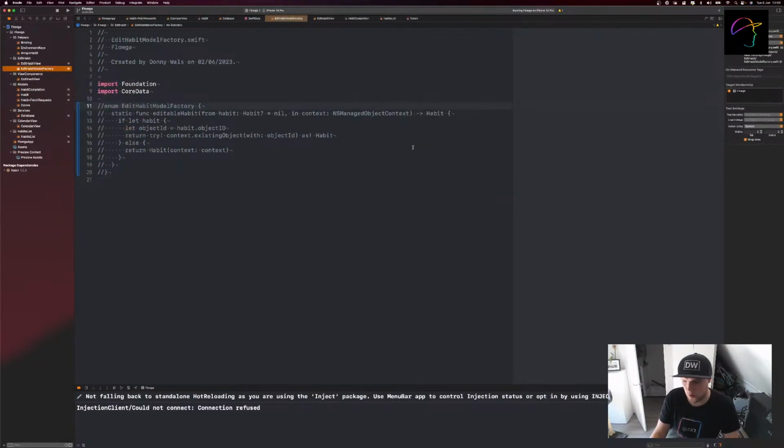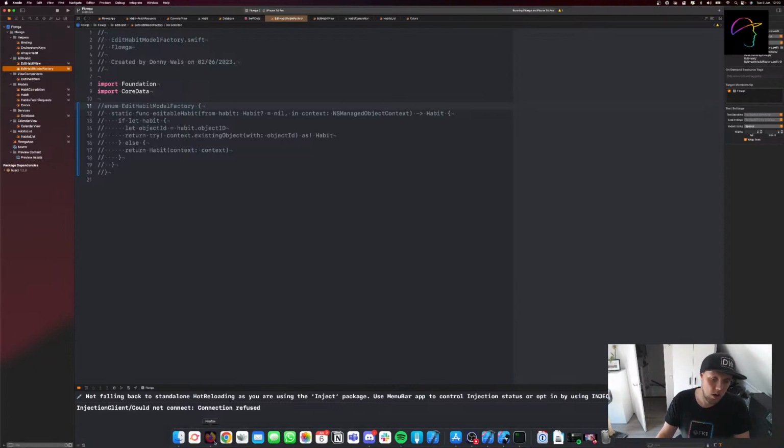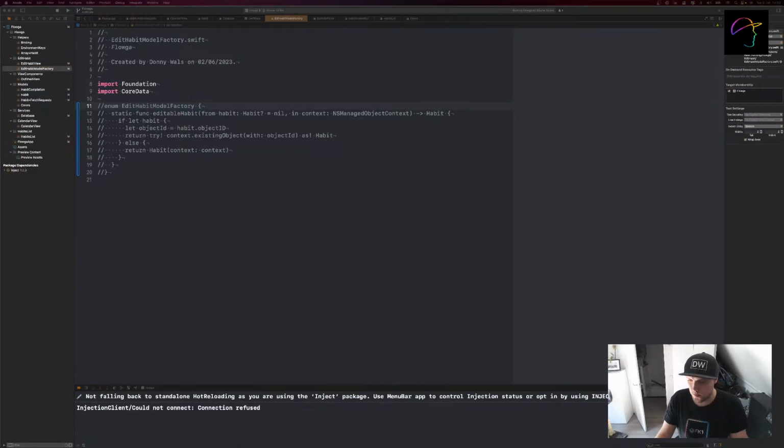So what I used to do in this view is I used to create a new instance of my managed object in a child context, because that would allow me to manipulate the managed object directly in the child context, and then if somebody did not want to persist their changes, I would just discard the object and the context, and the changes would be gone. If I would save, I'd save into the view context, and then save the view context into the persistent store.